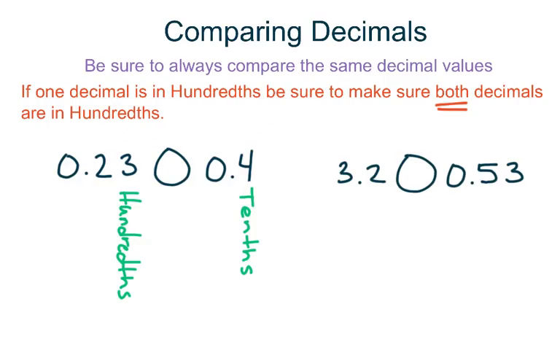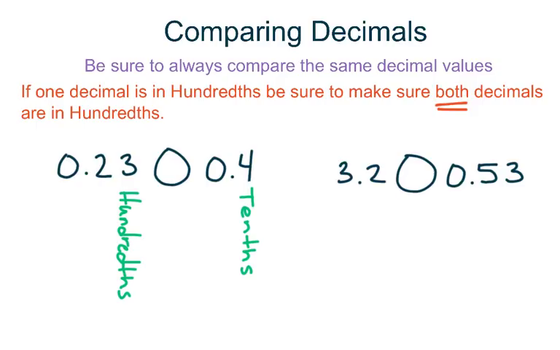All right, now the last thing we're going to take a look at is comparing decimals. Now, just like with fractions that we can't add them if the denominators aren't the same, we need to make sure with our decimals that we're dealing with the same place values. It's really confusing sometimes when we're dealing with tenths and hundredths if the place values aren't the same.